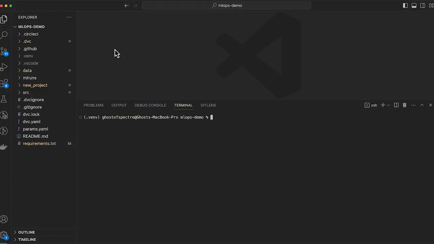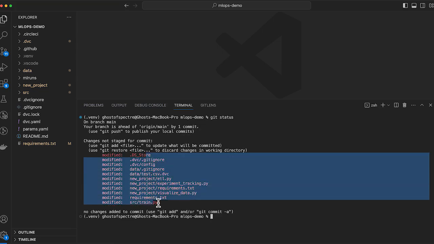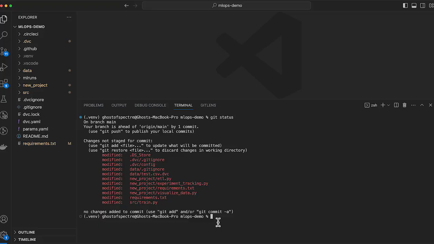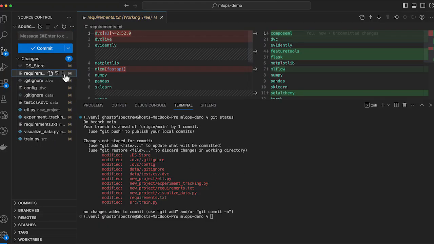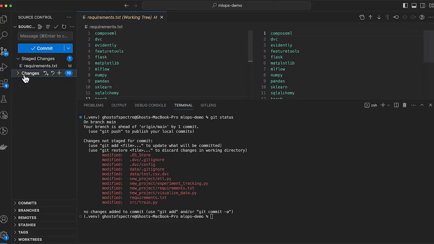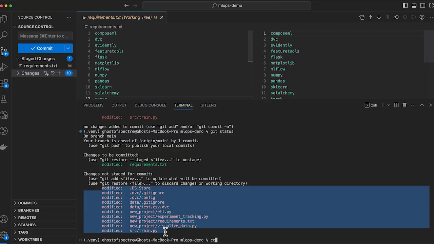First you'll want to check the status and see what files and directories have been changed, because you might not want to push all of the changes that you made if you're still experimenting with things. In this case, let's just say I want to push this new requirements.txt file, and I'll leave the others for now since we'll be making changes to those. Now you'll see that Git has noticed there's been a modification to this requirements.txt file, and there have been some changes to these other files and directories.